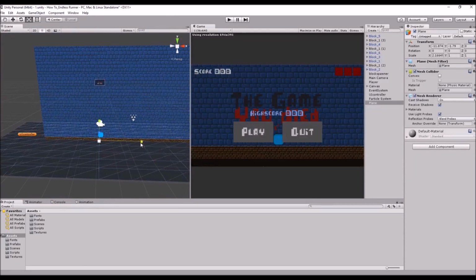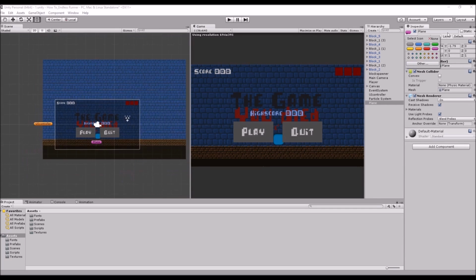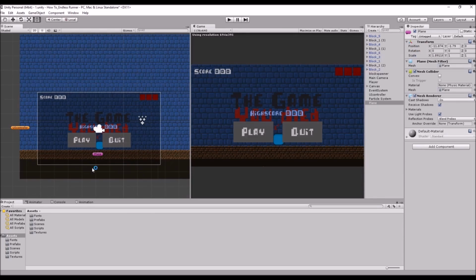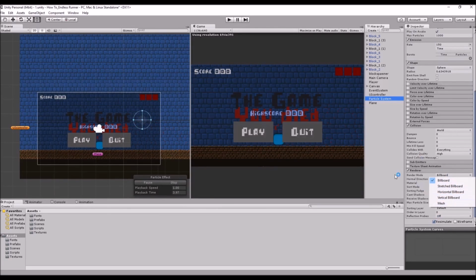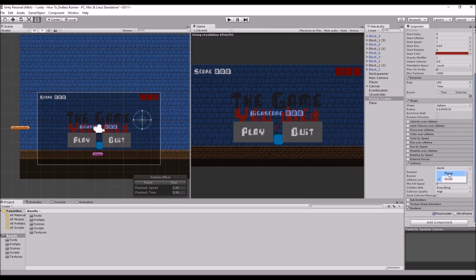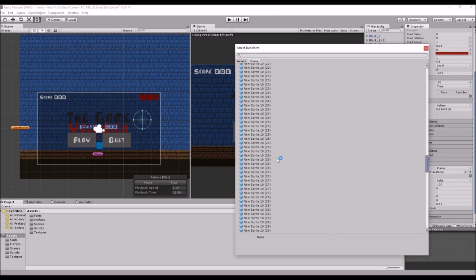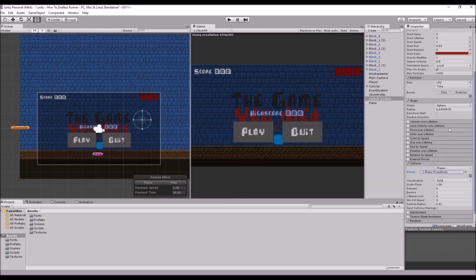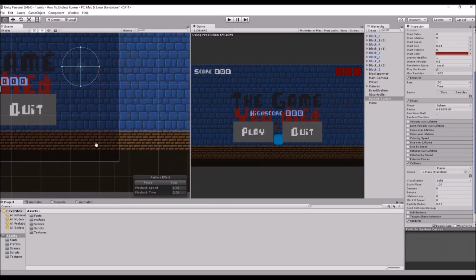Maybe make it a little bit bigger just to be safe, and then that's all we really need for that. We'll set its icon so that it's visible, and then we can go back into our particle system, go to our collision, set it back to collision, set it back to planes, and then give it a plane to be colliding with, which will be our plane. And now if we press play on this again, it will be colliding with the bottom.